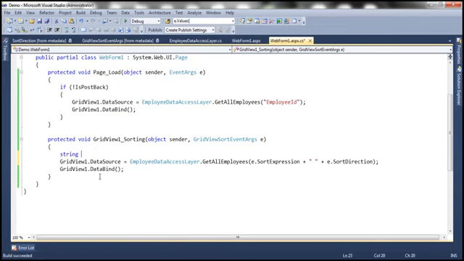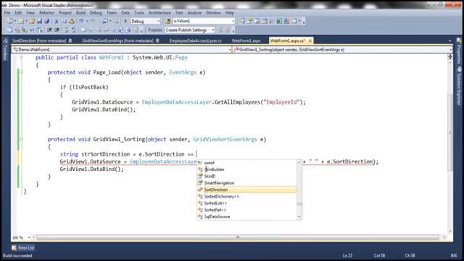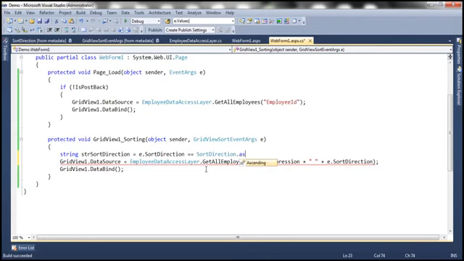So string str sort direction, and this variable should be equal to: if e dot sort direction is equal to sort direction dot ascending, then I want to set that to ASC for ascending. If it is not ascending, then we know it's going to be descending, in which case I want to set it to DESC.